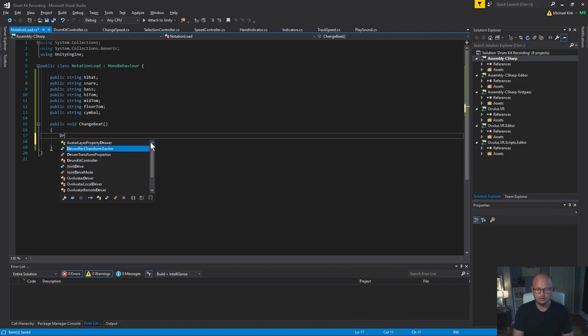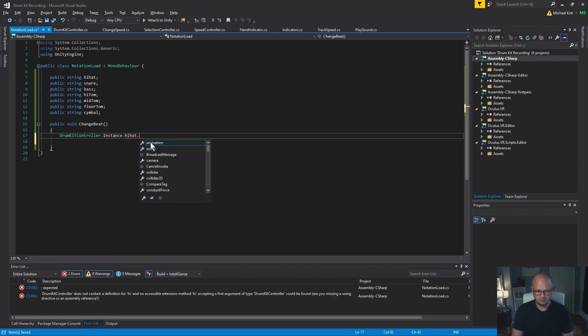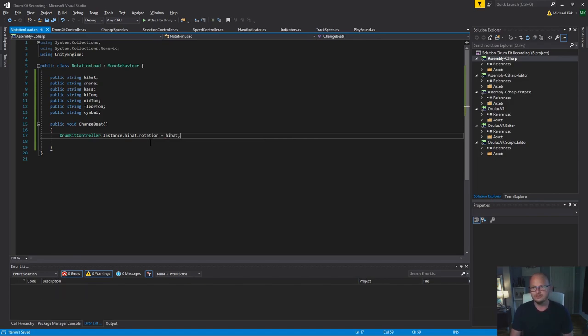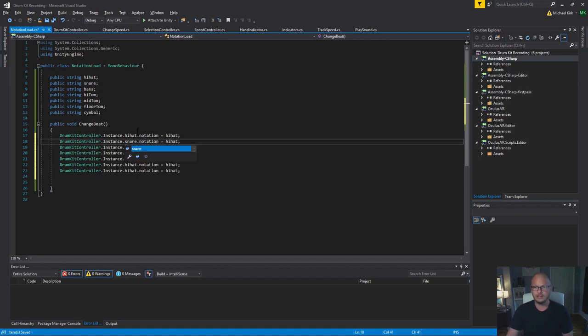So we can go drum kit controller dot instance dot hi hat dot notation equals the hi hat notation of this script, and we're going to need 7 of those, so 1, 2, 3, 4, 5, 6, 7. And let's just go down and change all these. So snare, bass, high tom, mid tom, floor tom, and cymbal. I'm sure some of you were thinking he's forgot his snare, but actually I haven't this time.